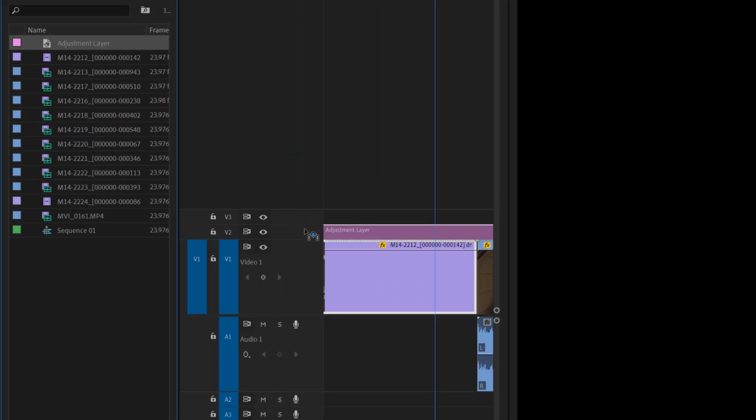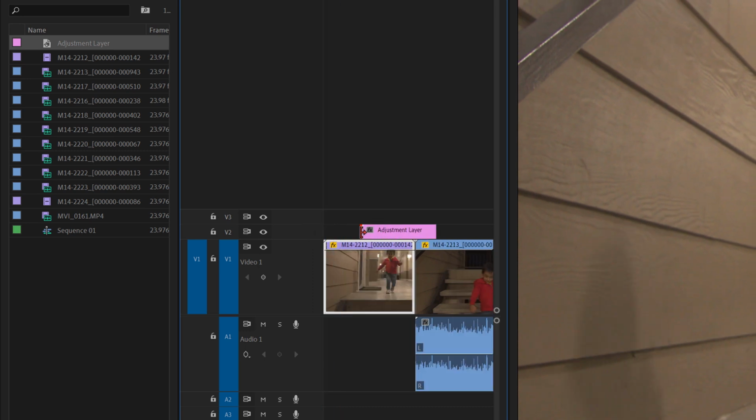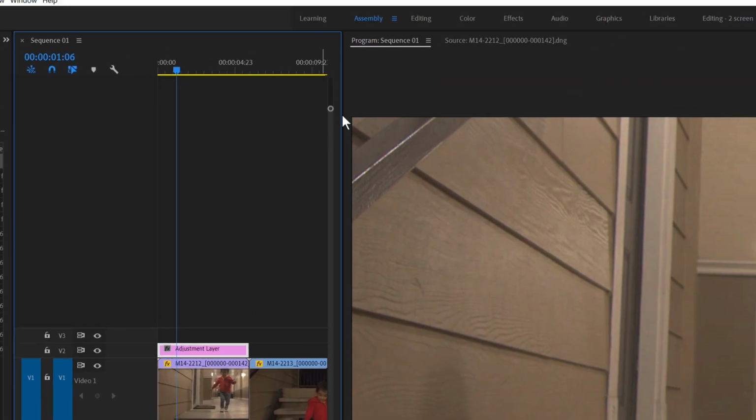Drag and drop this right into the timeline, as now the actual edit that we're going to be doing, we're going to be doing it to the adjustment layer itself. So we press that. Now we go to color. It's just best practice. You don't want to do it to the clip, because it could be that you have a bunch of clips from the same setting, same sequence, same lighting, everything. So all you've got to do is apply the color grade or correction or the Lumetri settings to that adjustment layer, and thus it'll apply to all the clips that the adjustment layer is hovering over, as you can see here.